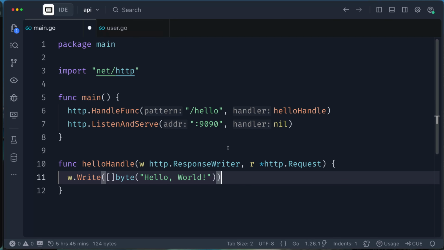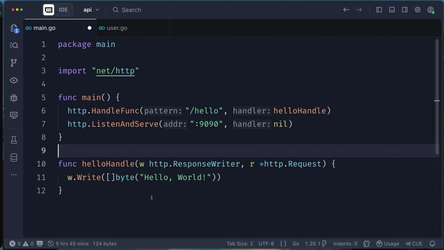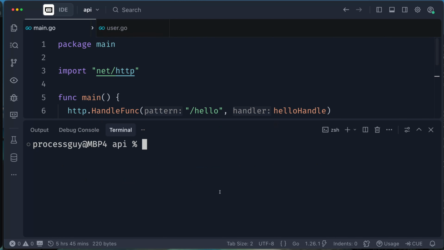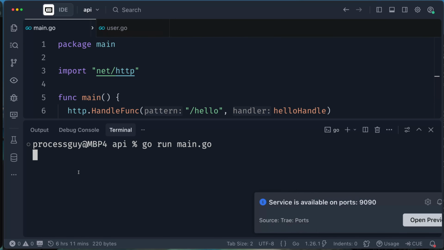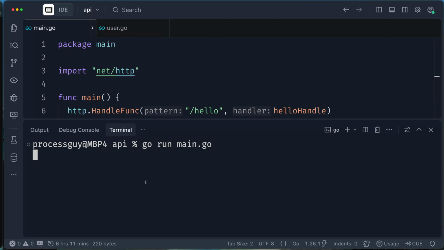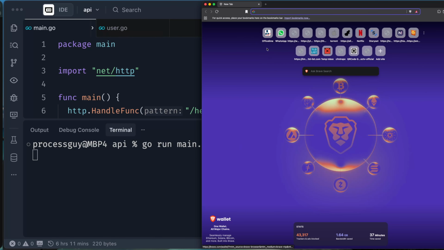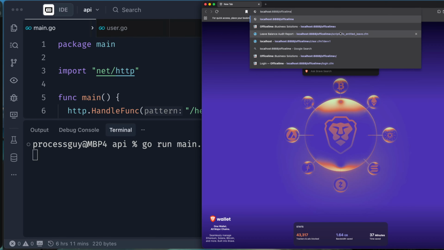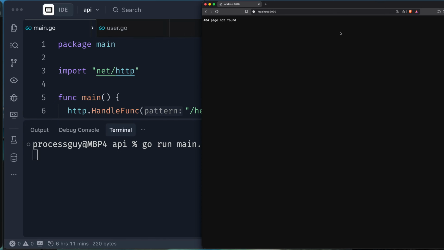But before we go there, let's test this and make sure it works. Let's start the server by doing simple go run main.go. Once the server starts, it's going to let us know it has started. You have it there, our server is on 1990. Let's go and run it at localhost:1990.